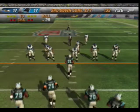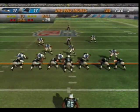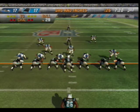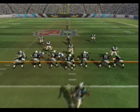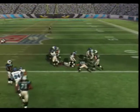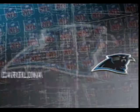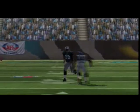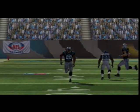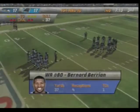Third and maybe one. Ball on the 29-yard line. Foster, the lone back. Going to the first on short yardage. Throws it. And he hits his target. Washington is there for the tackle. This is good communication between the quarterback and his receiver to keep the chains moving. They know where the first down marker is, and they recognize the type of coverage the defense is playing. The ball is there, and so is the catch.